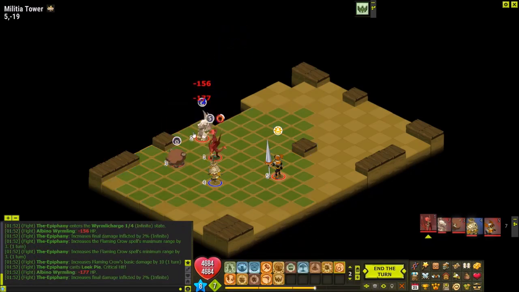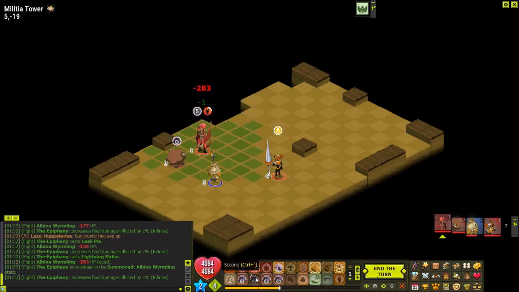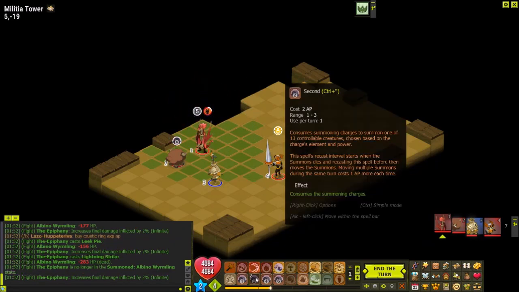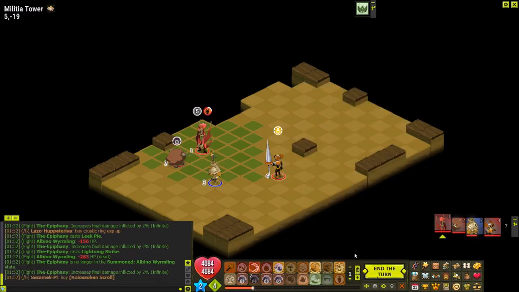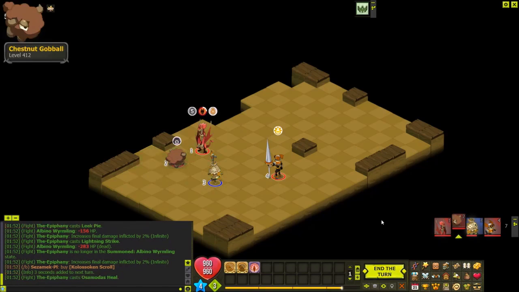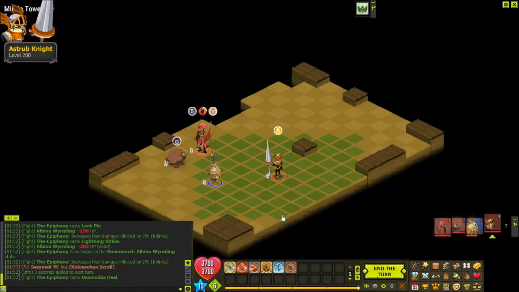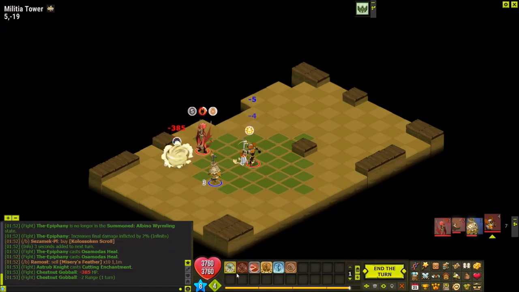Let's see if we kill an albino. If we kill an albino Wyrmling, it's the 2nd slot, which is the one that I summoned the albino in. It's going to have a 2 turn cooldown because it's an albino, which takes 2 charges to form. Alright, now I'm going to kill the chestnut and we'll have a look there.